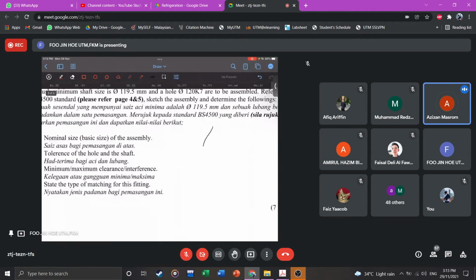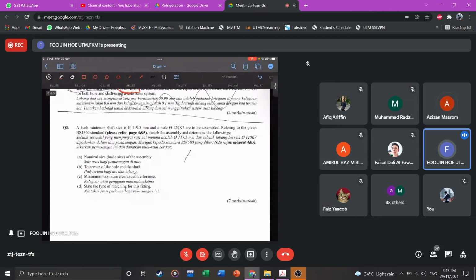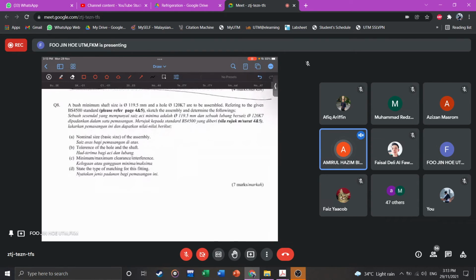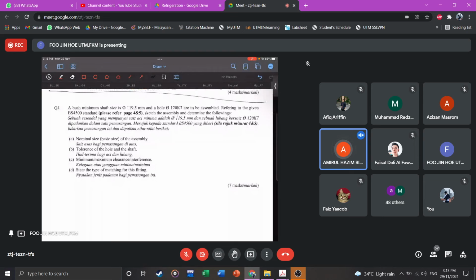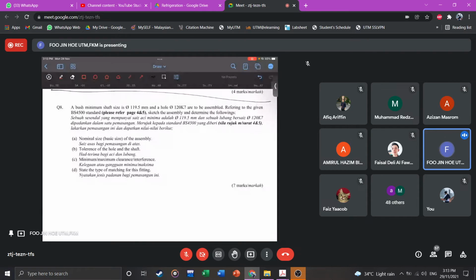Doctor, the test will cover limits and fits, right? Limits and fits and everything before polymer. Means that polymer chapter 1, chapter 2, all the limits and fits, GD&T, everything is included. Doctor, if the question uses the ISO fit table to calculate tolerance, how do we know when to use hole basis or shaft basis? If it doesn't mention, it's always hole basis, unless it states shaft basis, then you go for shaft basis.